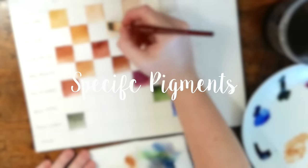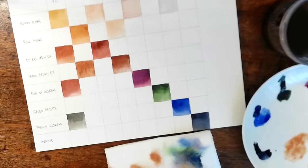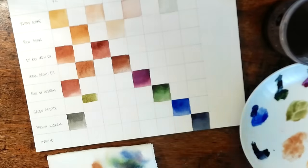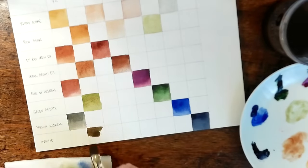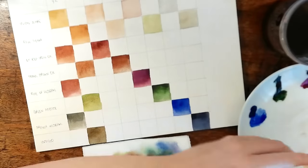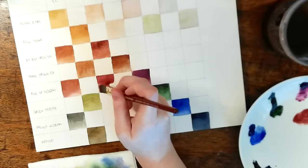Earth colors and many shades of blue granulate. These pigments are all formed using actual minerals found on Earth that are ground up and added to paints to make them colorful. These natural particles tend to be larger and denser than man-made pigments or dyes, so they granulate more readily. In comparison, non-granulating pigment particles are so small that they are more consistent when they're applied to your paper, and it's hard to notice them separating from their binders.